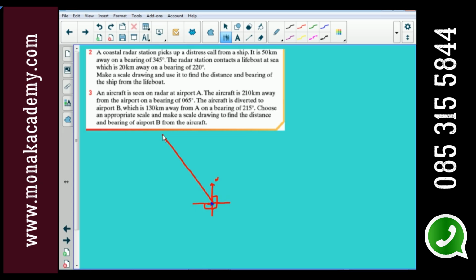So, what do I know? I know that this will be, we can't argue that, right? You agree with me, and according to the diagram, that's true. Okay, so we know that's where the ship is. So we can just say the ship is there. And that distance is 50 kilometers.